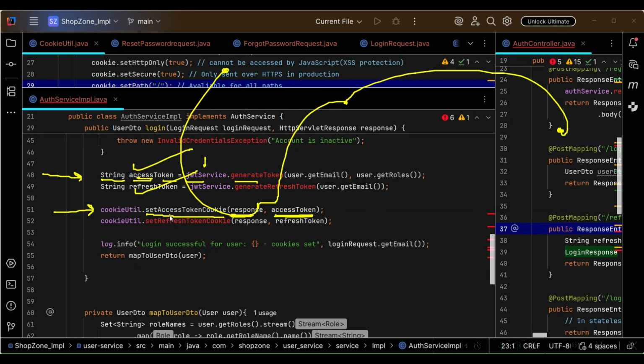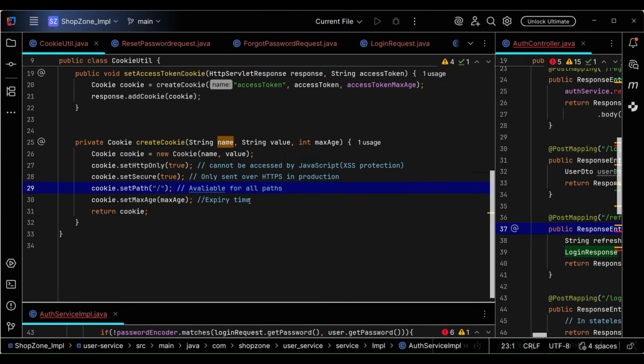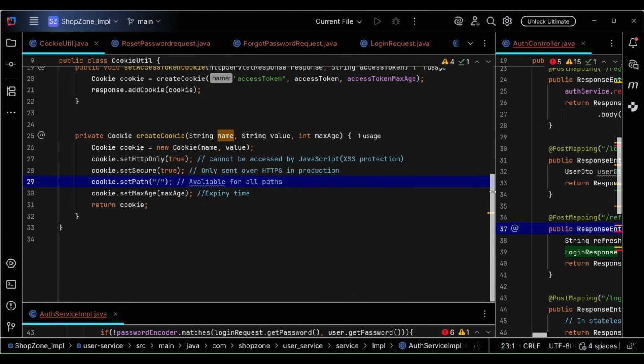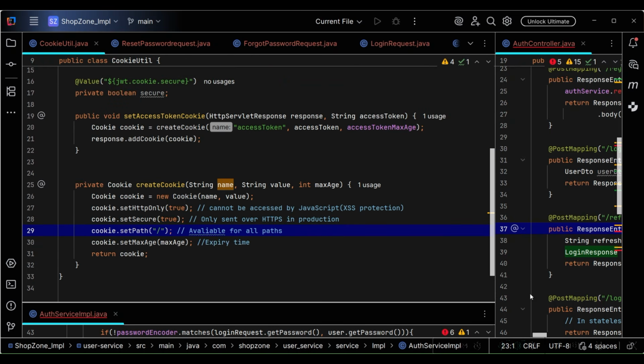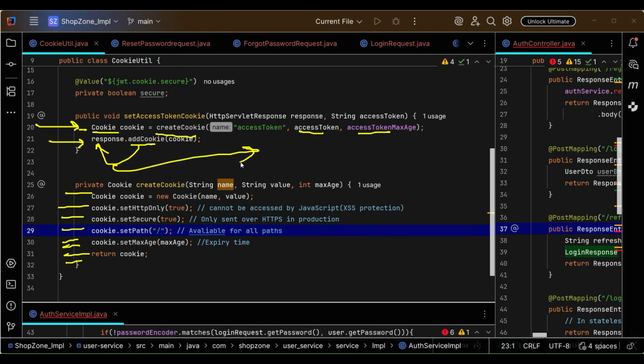The next is the CookieUtil. The control comes here in the CookieUtil, which creates the cookie with the access token max age. Cookie created, secure and everything else set, path set, and the cookie is returned and then added in the response.